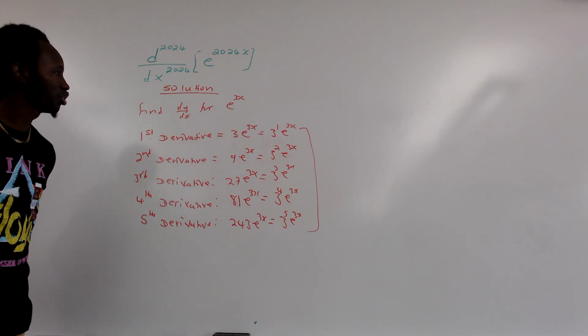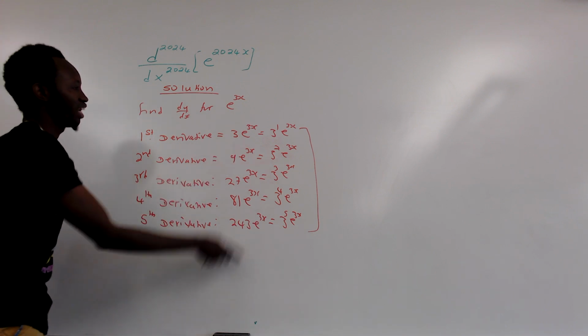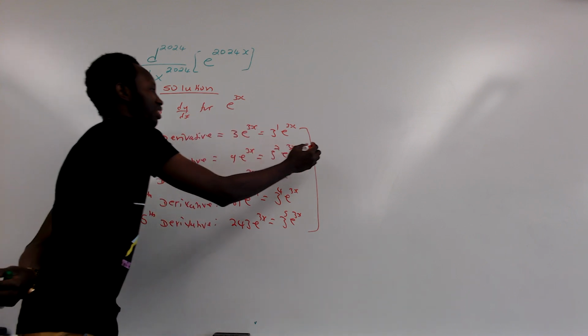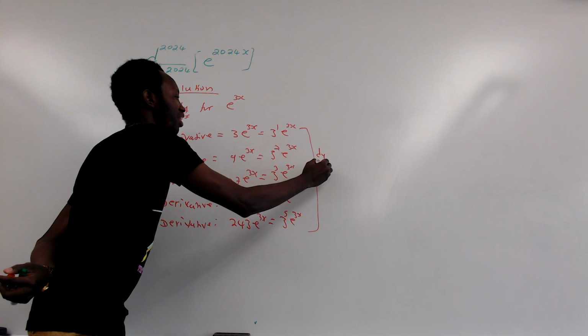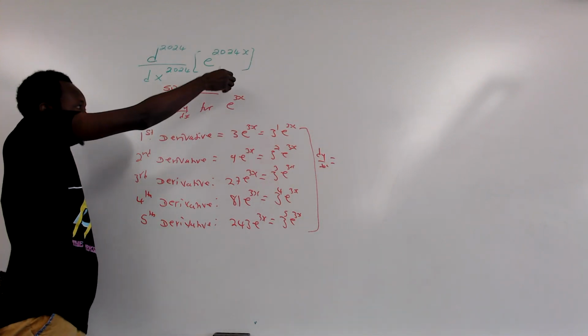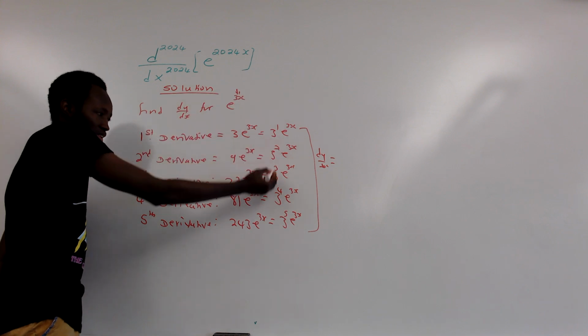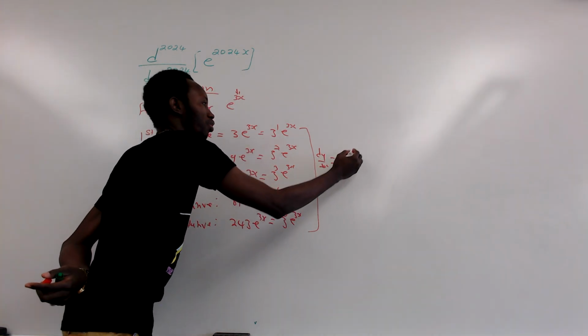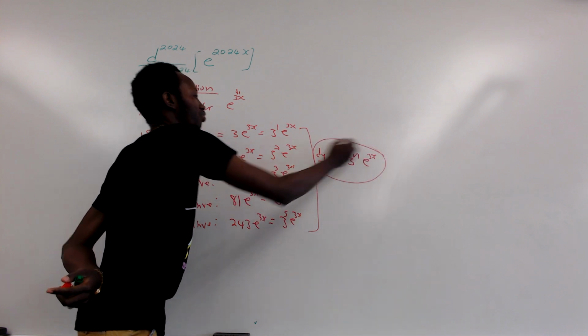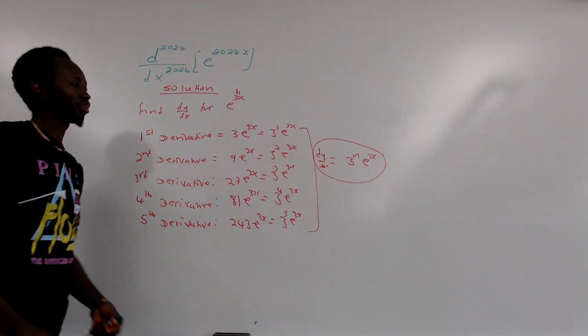You see, so you find out that if you want to find the nth derivative of this, the nth derivative dy/dx is just going to be, since the power here is 3, that's why we are having 3, 3, 3. So it's going to be 3 raised to power n e raised to power 3x. So anytime you differentiate this value, this is going to be the result.